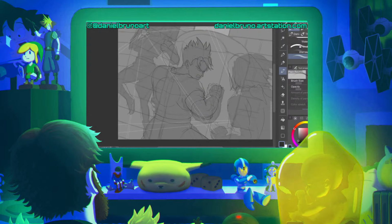What happens if I turn off the silhouette for a second? Where is it? Yeah, I like how that's coming along. He looks a bit Street Fighter-ish. He's nice and chonky.